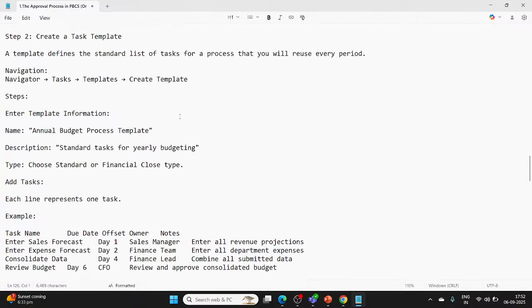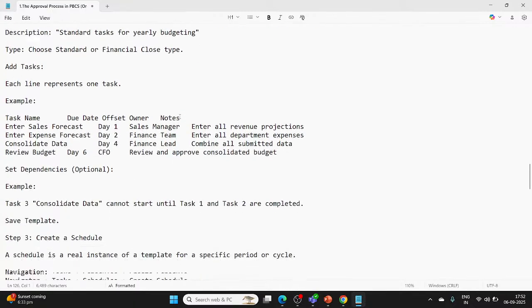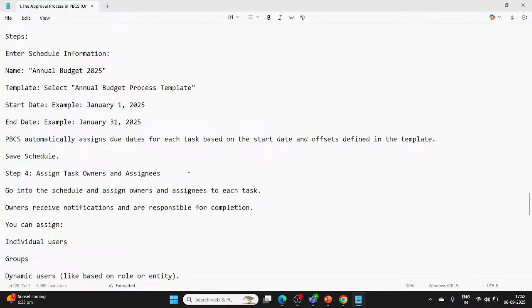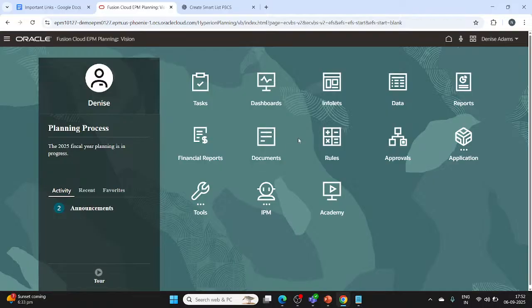This is the task and schedule, and fourth one is assign task owner and assignee. So we have less time, so we only read the points about the task manager, because we don't have sufficient time to complete that topic. So we did only read the content, but we also took one example of approval process in PBCS.